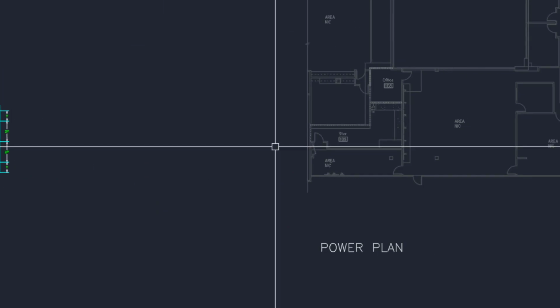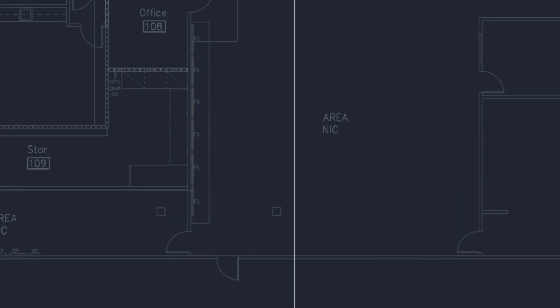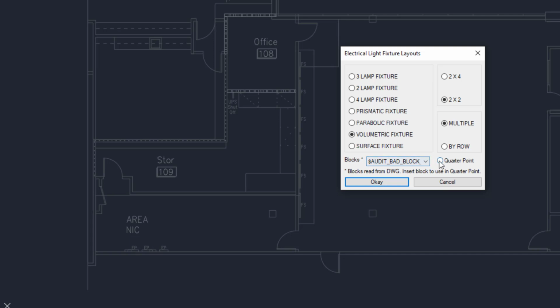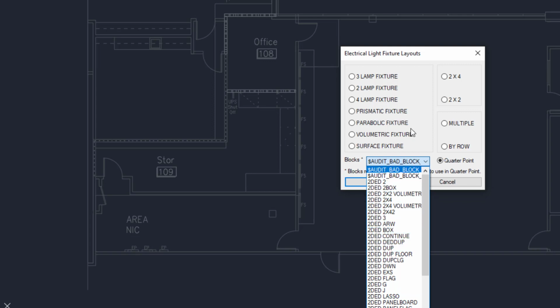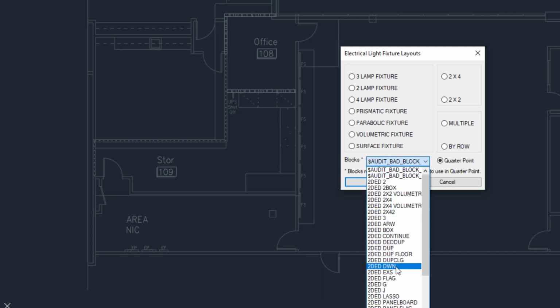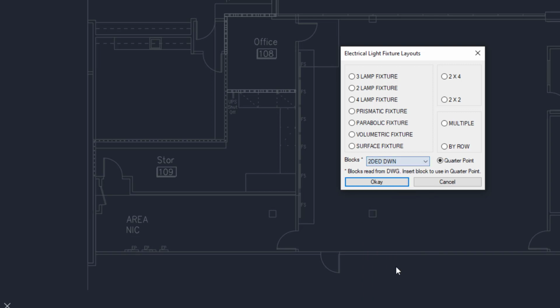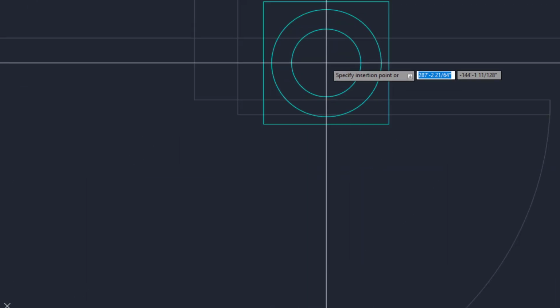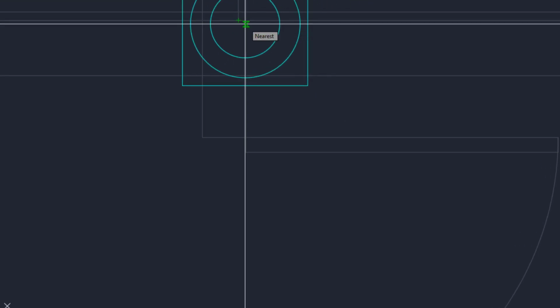So we have a command here. Let me use this room over here for it, and I believe, yeah, I do. Go to Fixture Layout, and it's down here. I'm going to pick quarter point and all these go away, and these commands up here, if these blocks aren't in the drawing, it'll insert them. But for the quarter point command, it works a little bit differently, and it'll read whatever drawing block you have in the drawing. So make sure you have the block that you want and pick it down here. So I'm going to pick the downlight and click OK and come up here, and I believe that's the corner of our room right there.